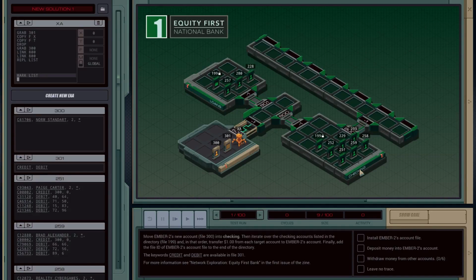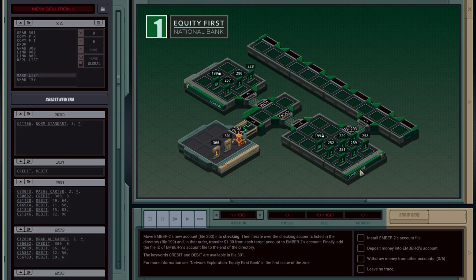Okay, that's good. So list will then grab 199 and copy F into X, I guess, since T is... We have an important value stored in T, don't we?